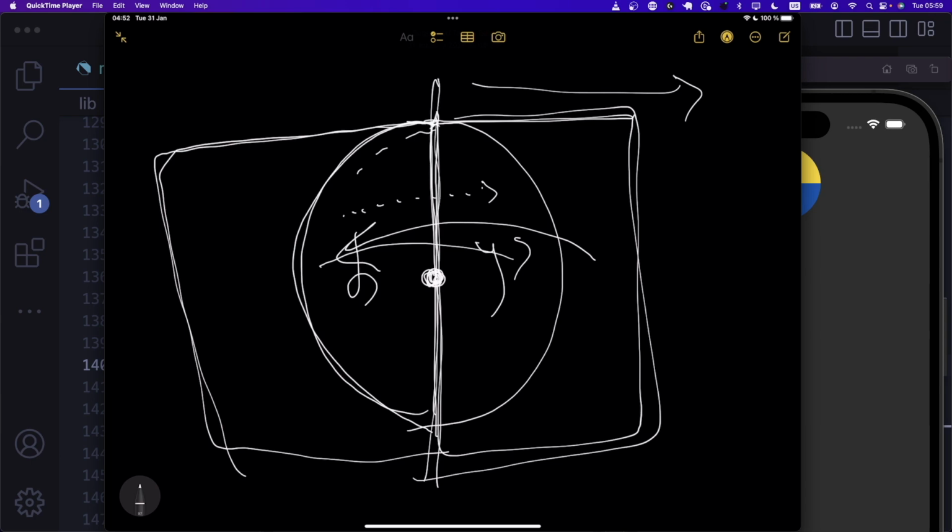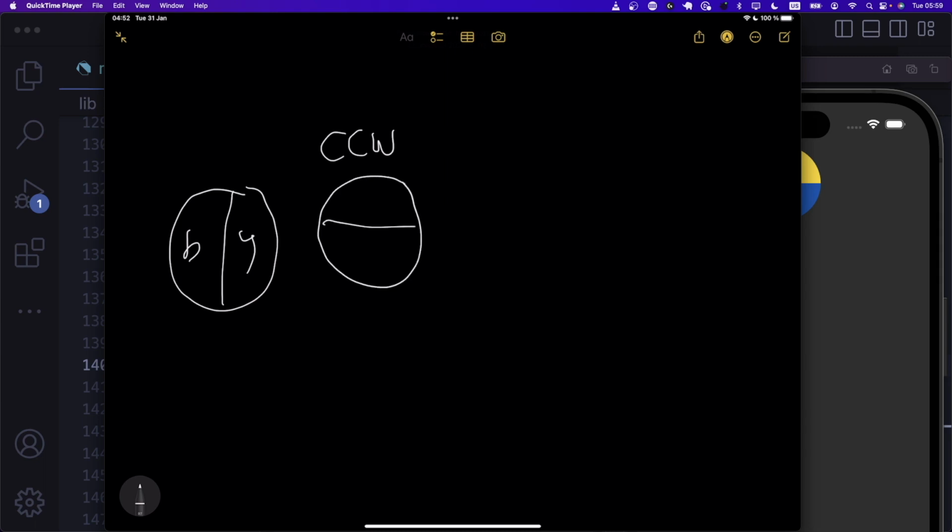But what happens when our counterclockwise rotation happens? So you remember that this is our circle. It starts like this, blue and yellow, and then we do the counterclockwise (CCW) animation, and we end up with this shape where the yellow is on top and the blue is at the bottom. So what happens in this case?